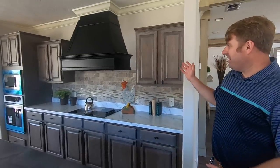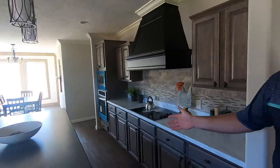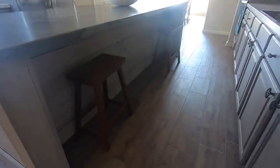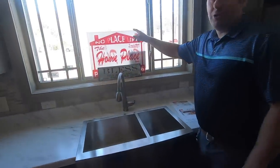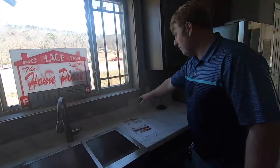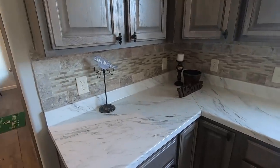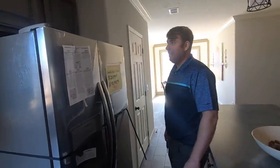The cabinets have a white with a slight gray hue and run on both sides of the kitchen. One thing that really stands out is how big the island is — they've got two bar stools under there but you could fit four easily. It's a huge island with a nice double basin sink. There are two windows on either side of the center window that open up, and tons of wall outlets all the way around for all your kitchen gadgets.